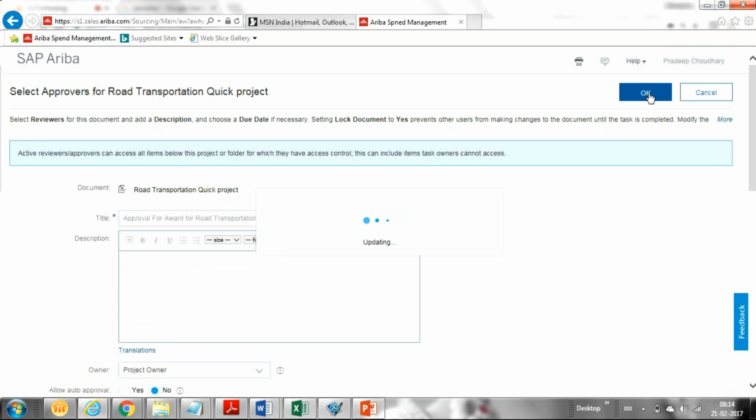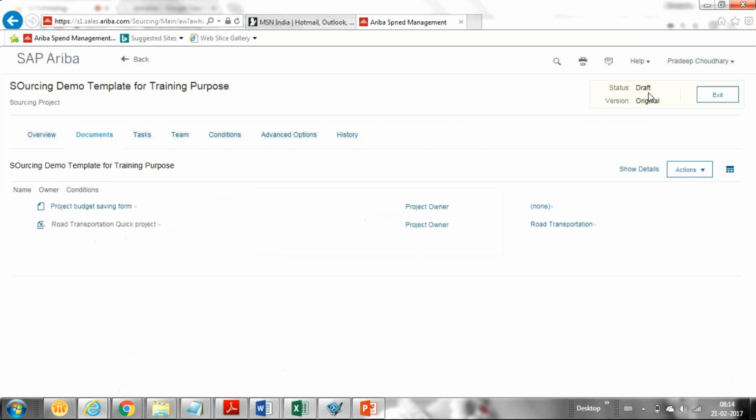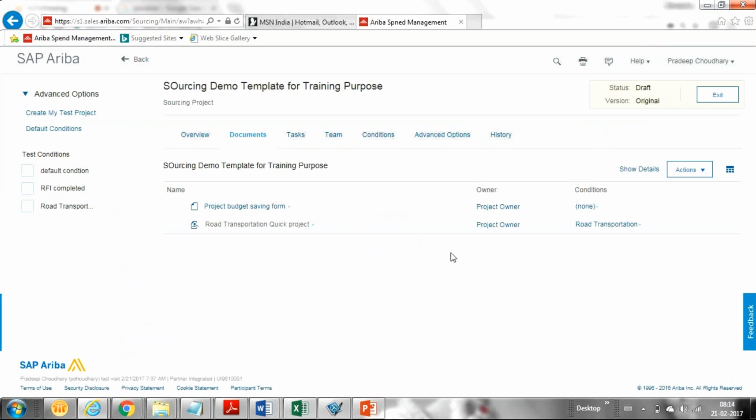So I have created one approval for this document. Whenever it needs an award, it needs to go to this workflow.